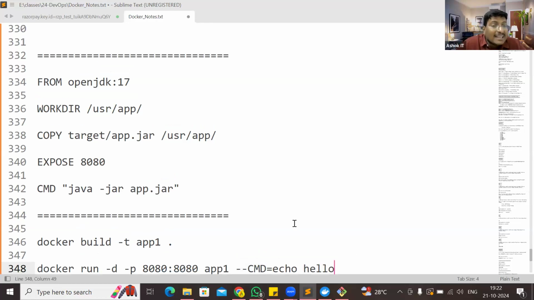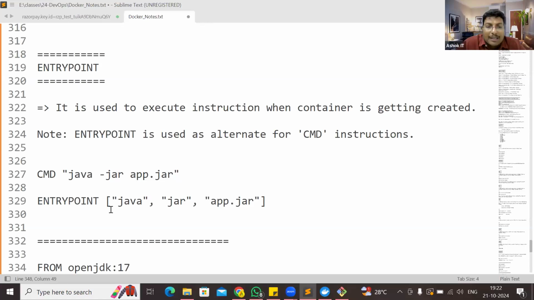So that is the reason it is recommended to execute the application by using ENTRYPOINT. When you write the ENTRYPOINT, people cannot override that. This is an interview question. CMD will execute instructions when the container is creating. ENTRYPOINT also will execute the instruction when the container is creating. Basically, CMD and ENTRYPOINT we use to run the applications.